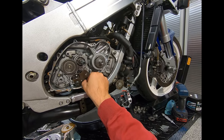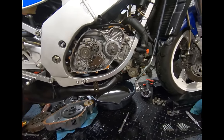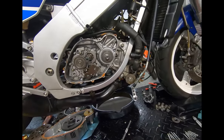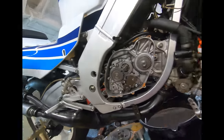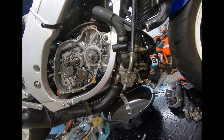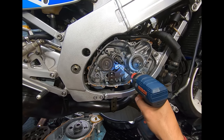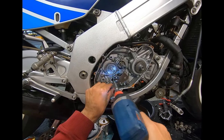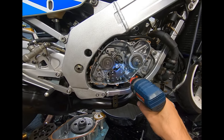With those bolts undone, the cylinder drops off. There's a little circlip holding the piston into place. Pull the circlip, push the pin out, push the new piston on with the rings on it, and put the cylinder back in. Bolt it up - power valves, plug, oil feed line. Don't ever forget the oil feed line unless you're running pre-mix. If you're using the two-stroke oil tank in the tail, don't ever forget to reconnect this line. I saw someone forget to connect it once - their bike lasted one lap in the morning practice session. And that's it - that's how easy it is to swap pistons and rings.